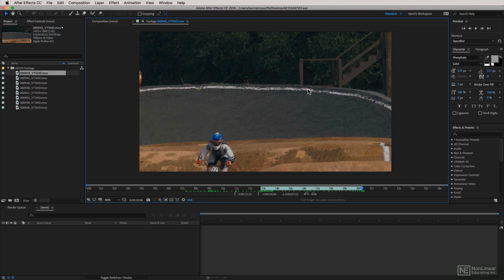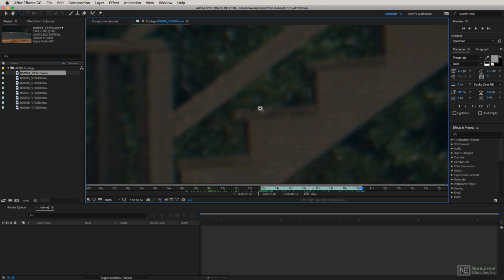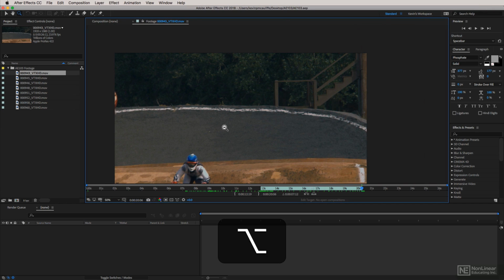Now what I also want to do is call up the zoom tool. We can simply click on it or use the keyboard shortcut of Z, or Z if you're one of my American friends. And what you can now do is simply choose an area of the frame that you want to zoom in on. Let's use these steps. And I'm simply going to click on that, and as I do, you'll see that I'm zooming into that part of the image. What we can also do if we now want to zoom back is simply hold Option or Alt on the keyboard depending on the platform you're on, and you can now zoom back exactly the same way.